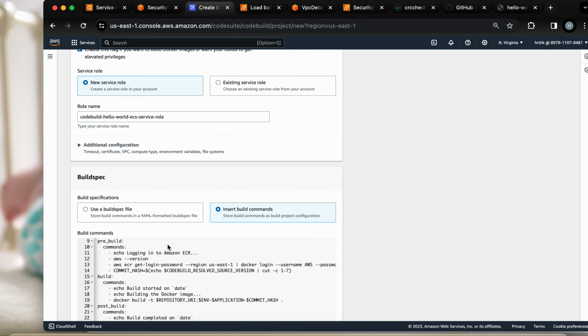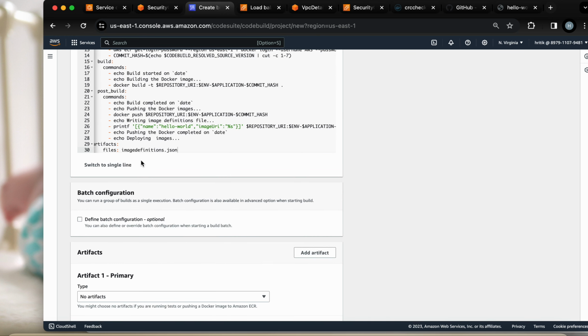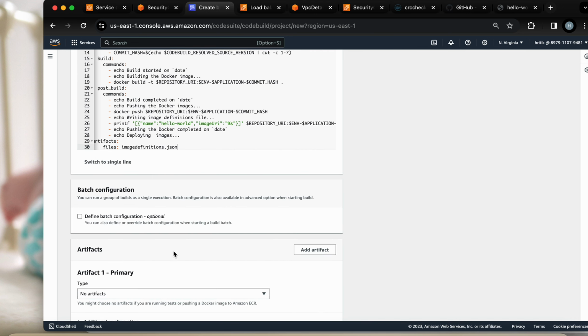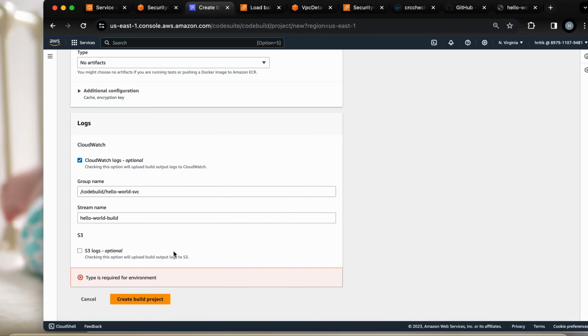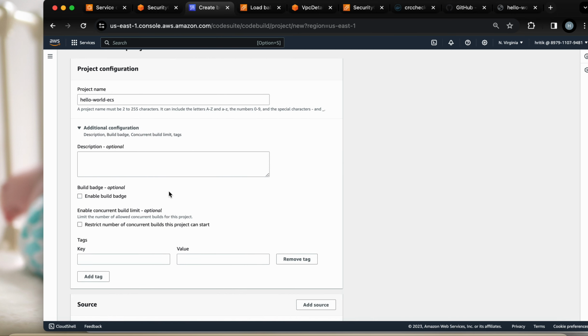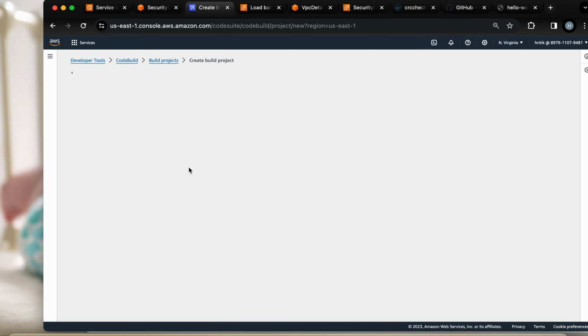Yeah, I'm facing this issue because by mistake I went to the previous page. Let's refresh the page and fill everything again.